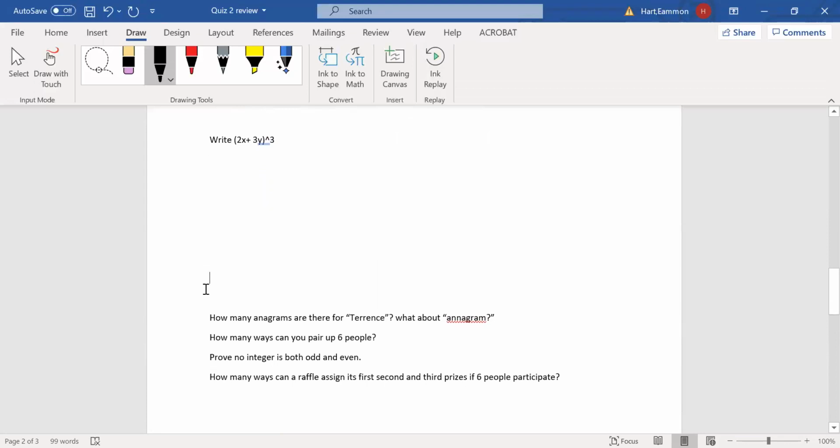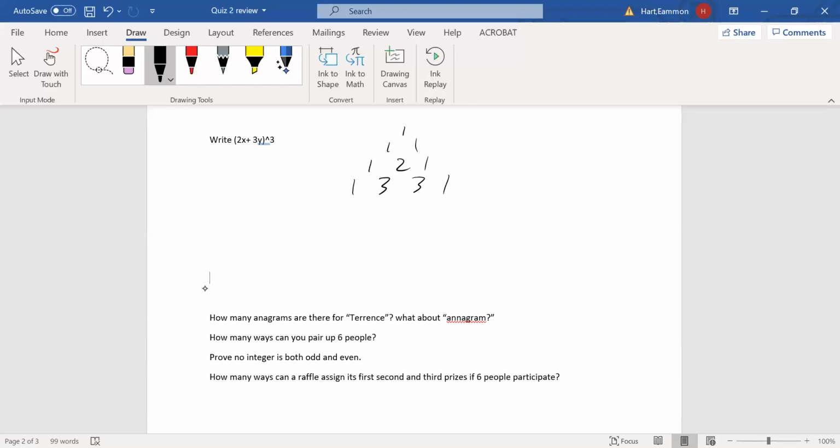So any guesses here? This is the binomial expansion, and we can use something like Pascal's triangle if we want to save us some time. 1, 1, and then 1, 2, 1, and then we get 1, 3, 3, 1, and that is the correct row. Sorry about that. This is the relevant line right here.